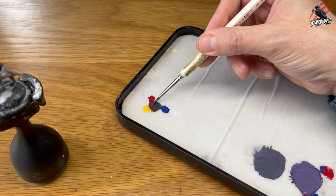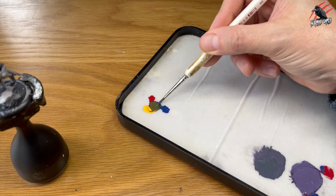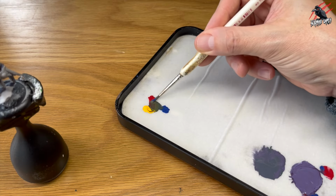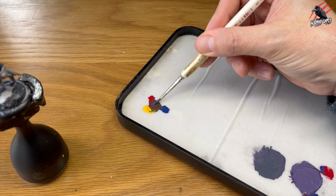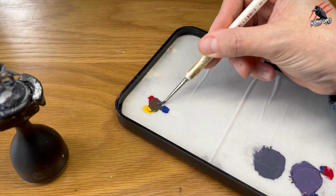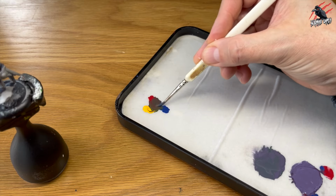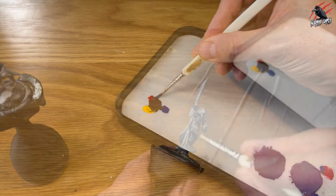To do that, I'm going to get some of the red, some of the yellow, some of the blue, and I'm just going to mix them together until I get the right colour that I'm looking for. I find I'm using a lot more red here to get a nice reddy brown, and then mixing it up, and then we're going to add that and just fill in all the areas of the model that are brown. It's pretty much only going to be those javelins.